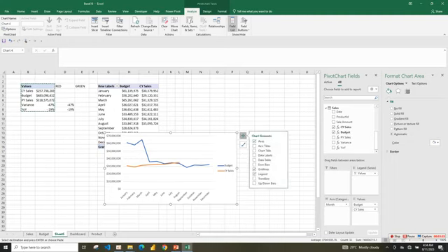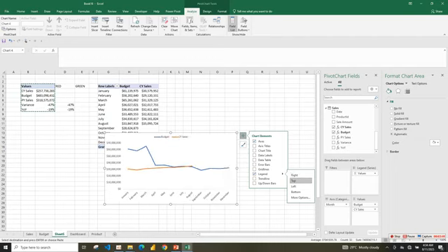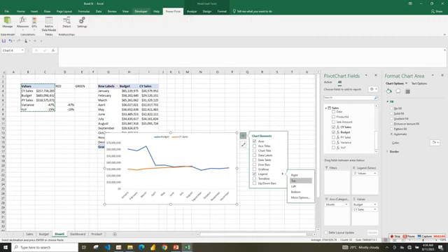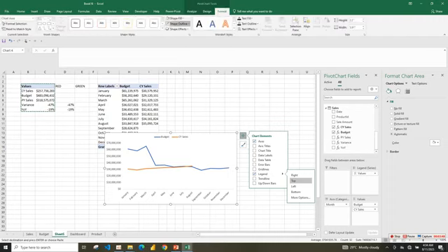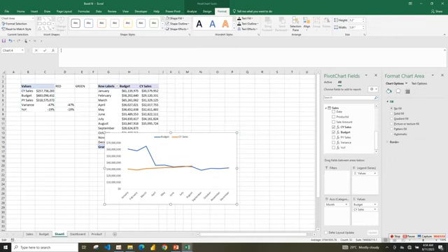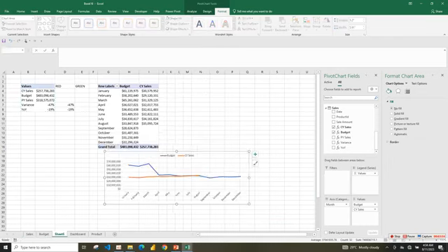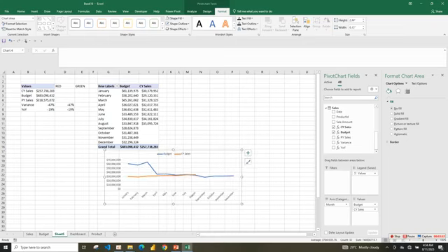So what else? I'm going to remove the grid line. The legend, I want it at the top. Then format, I don't want the outline, then no fill.